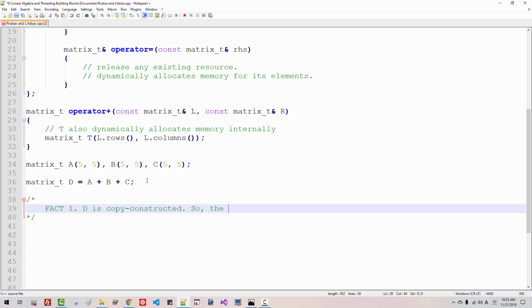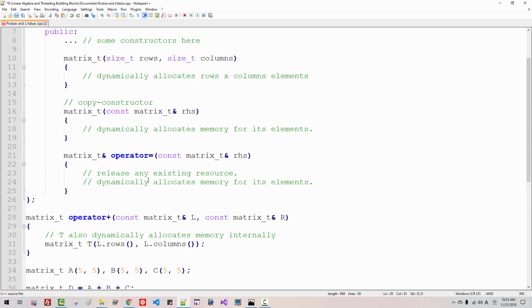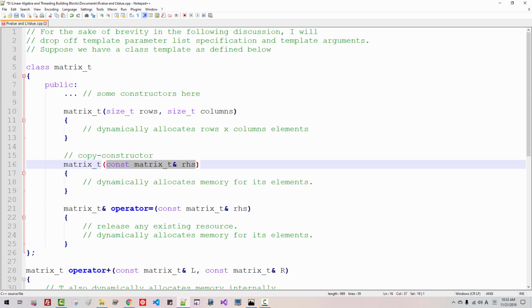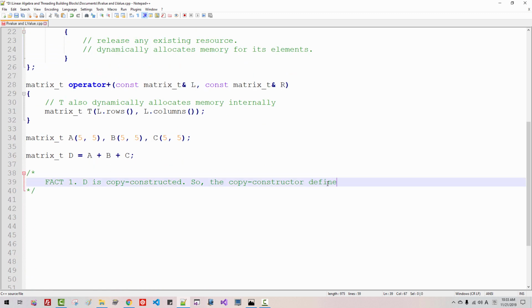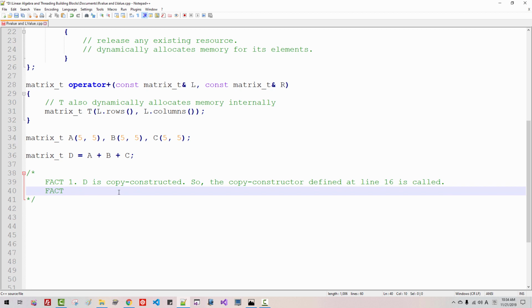So the copy constructor we defined at line 16 is called. Fact 2: in this expression, A is named, B is named, C is named.